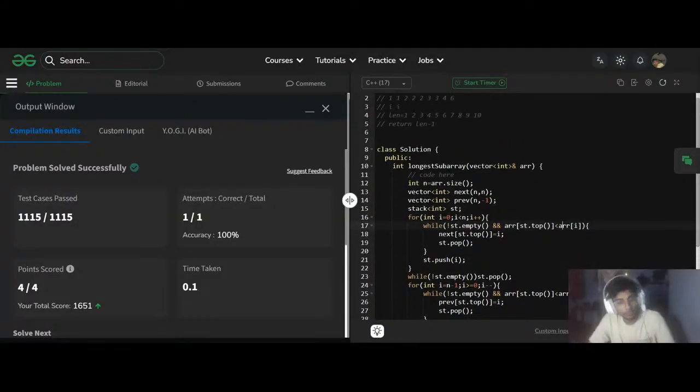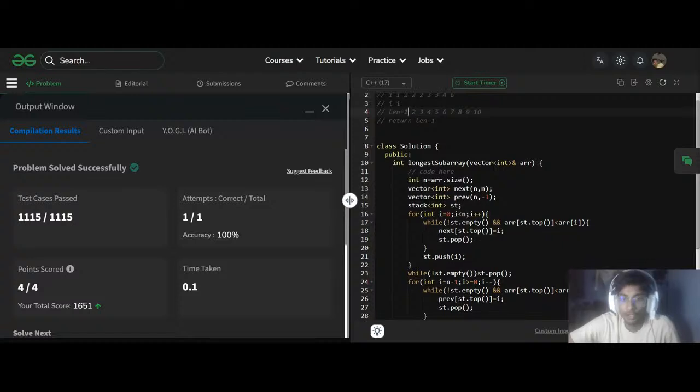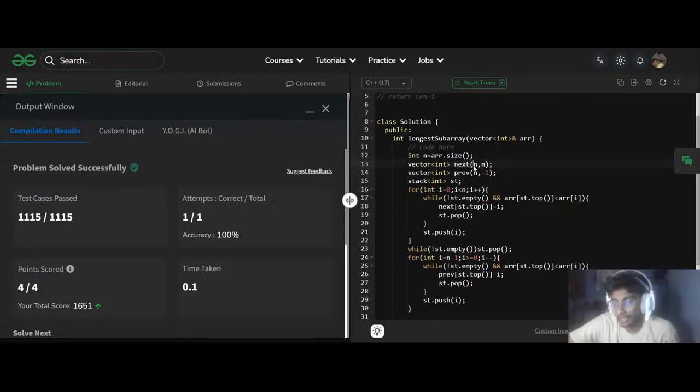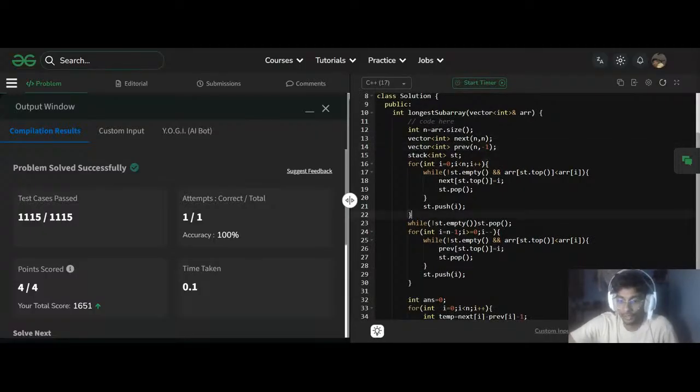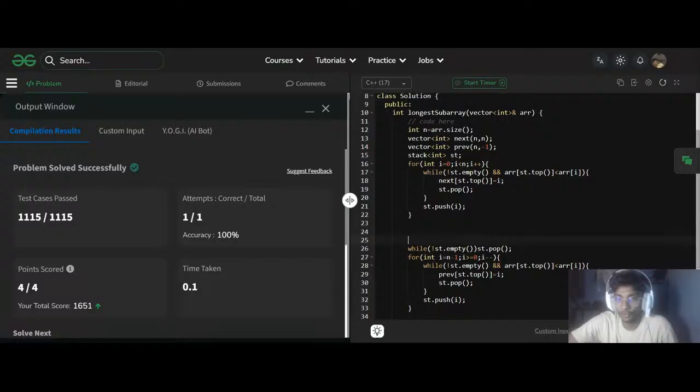Basically, what I was doing in sorting was checking the elements, right? But it is not going to work. I checked for the next greater element and the left greater element. You can also think of it as the next greater element on the right and the next greater element to the left. So in this one, I'm going from left hand side to right hand side.